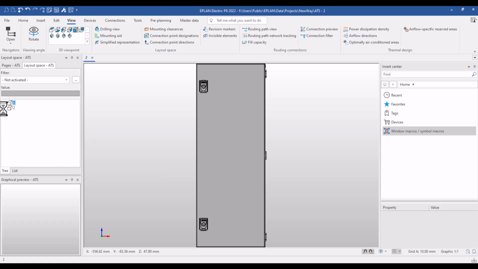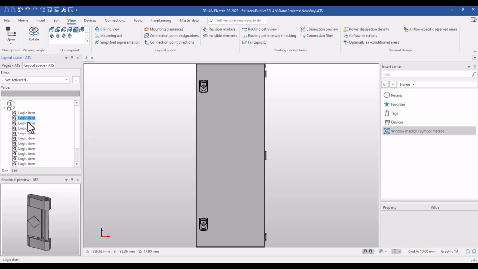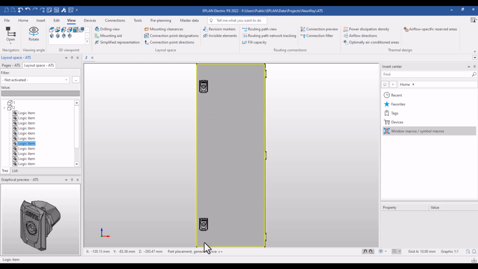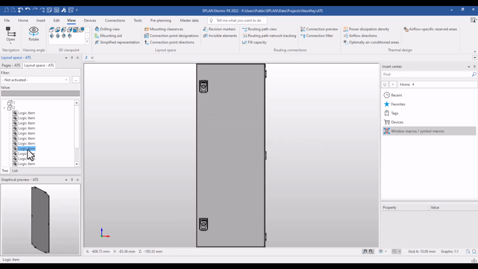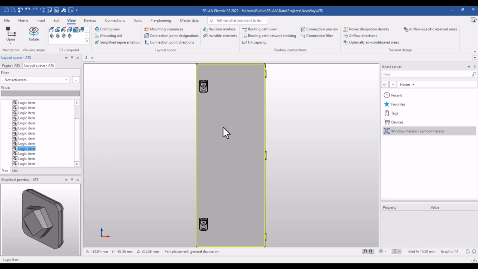You can see in this step file, we have different logic items. You can see it right there. Starting with the lock, you can find here, these are our locks for the door. You can find here the mounting panel. You can find here other enclosures. What I'm gonna do actually, instead of adding everything for each one of these, I'm gonna divide it into 3 parts. One for the door, one for the body of the enclosure, one for the mounting panel. So I'm gonna define each one of them separately.